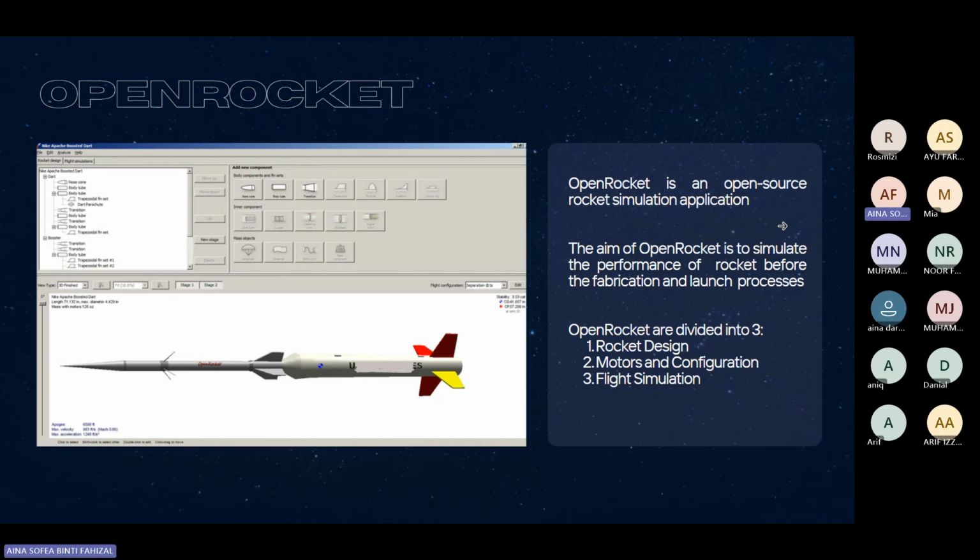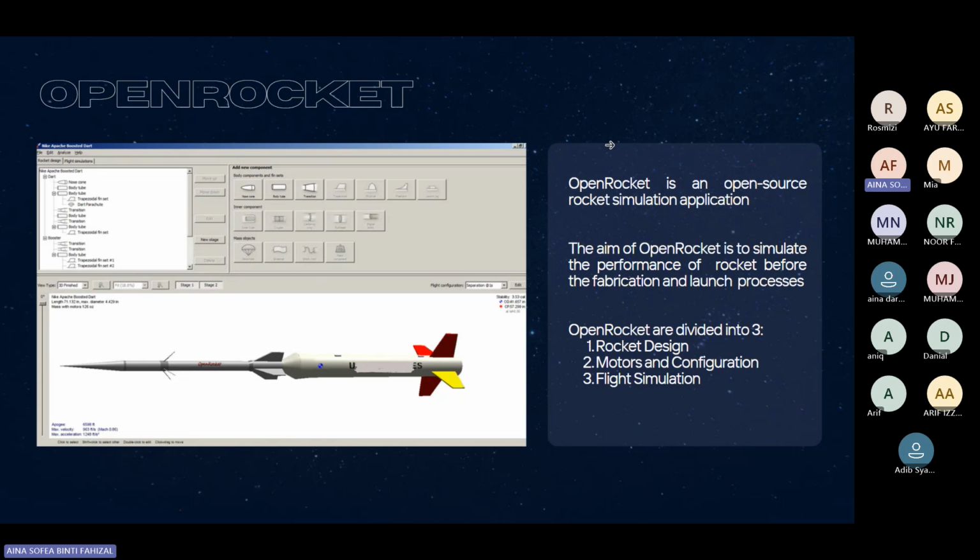OpenRocket is basically divided into three categories. The first one is the rocket design, where you build your rocket. The second one is motors and configuration. Here is where you choose the motor that you want to use for your rocket.